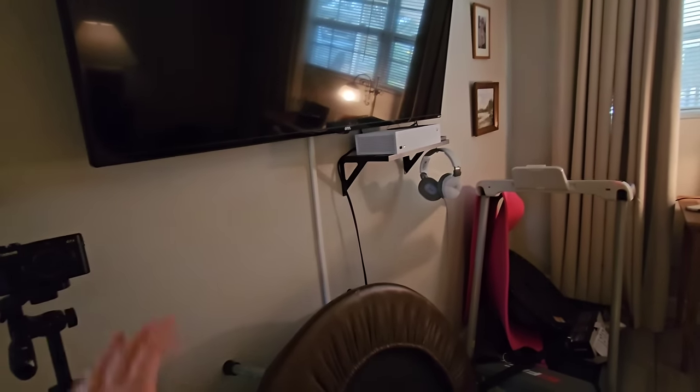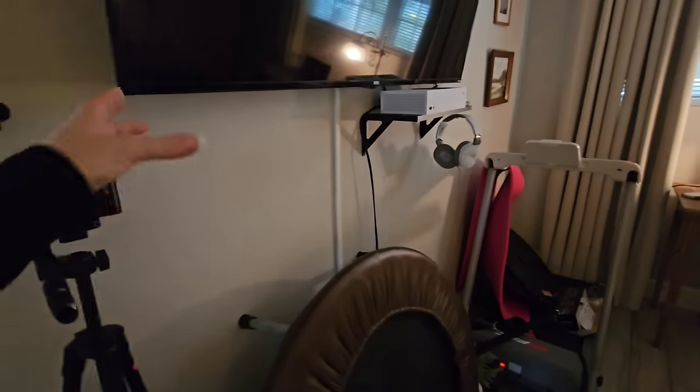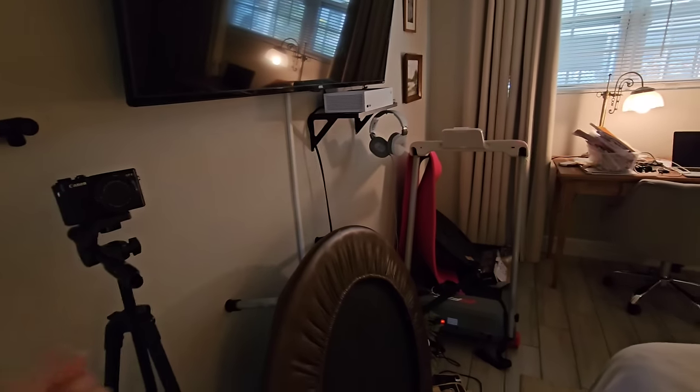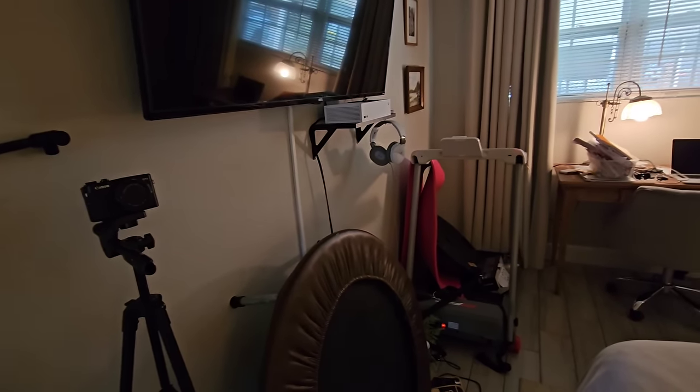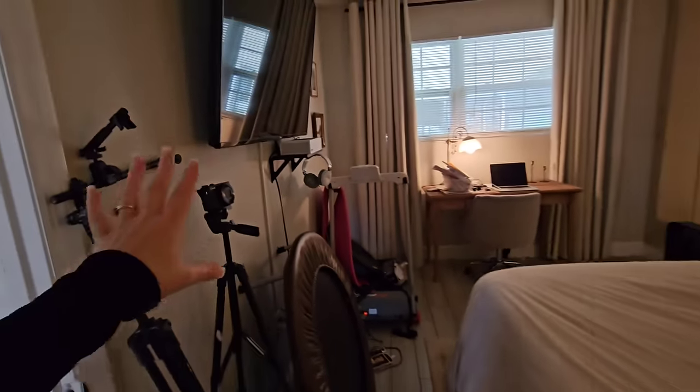What I would love to do is create a small cabinet. I can't find anything thin enough, but I think it'd be really awesome to have a nice pretty wood cabinet with maybe even glass doors or something. Like hidden storage too, so that he can hide his Xbox away and it's not all visible.